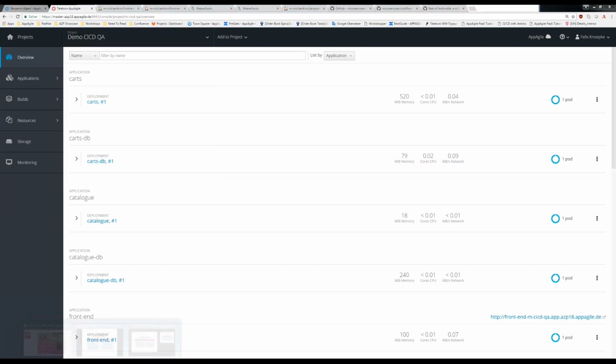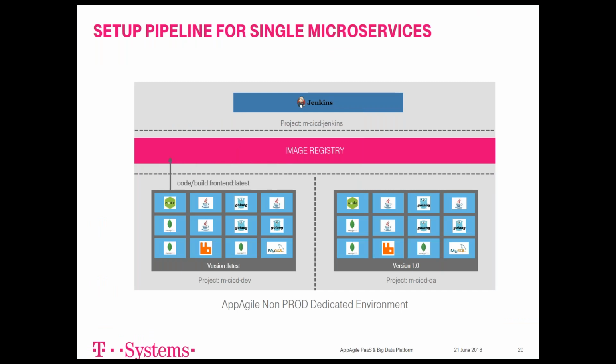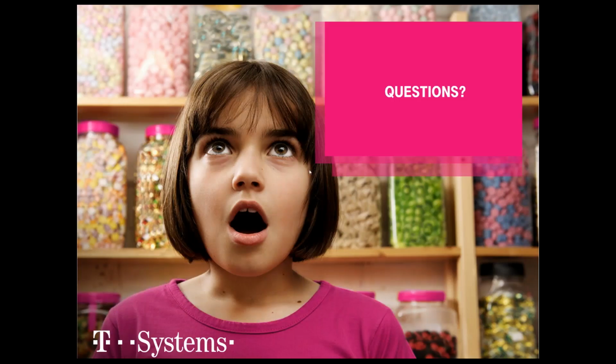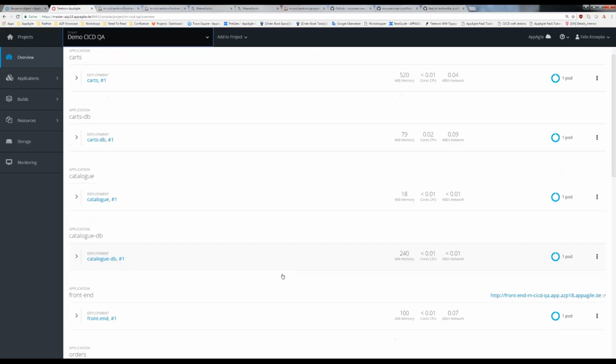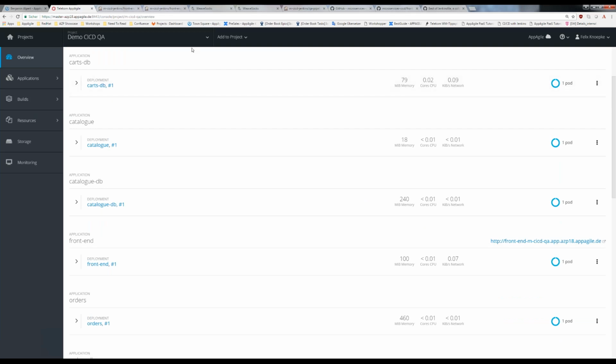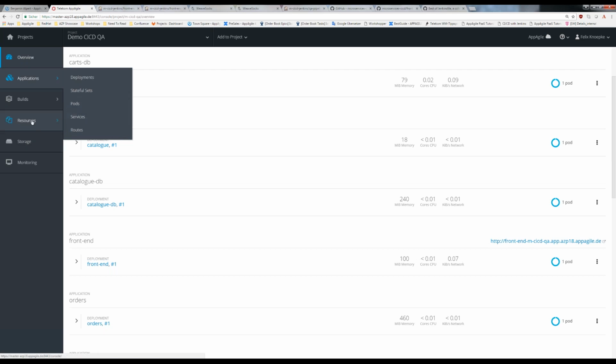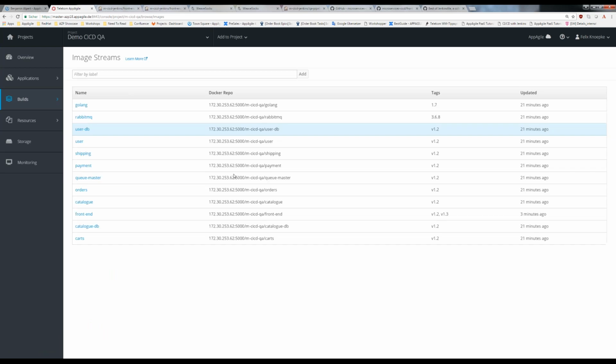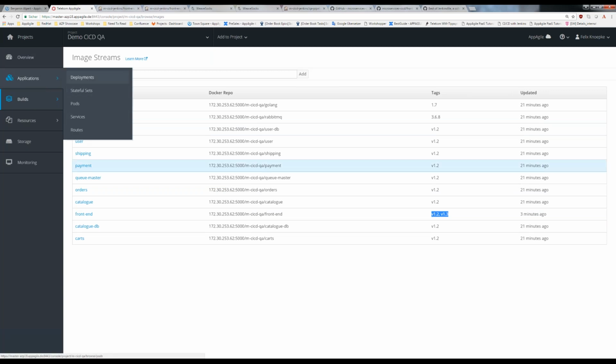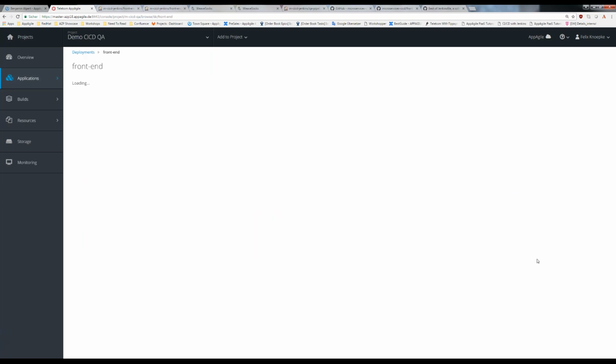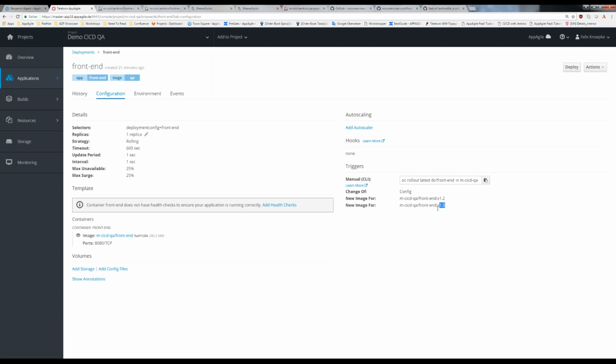Well, I think I did show that that's what happened here, that we code and build, have a new frontend latest, take it to a new version, and then just replace one service here. Okay, but for me, I'm very wondering why it did not deploy the new image version. Maybe. No, it's v13. So it should have listened to it.